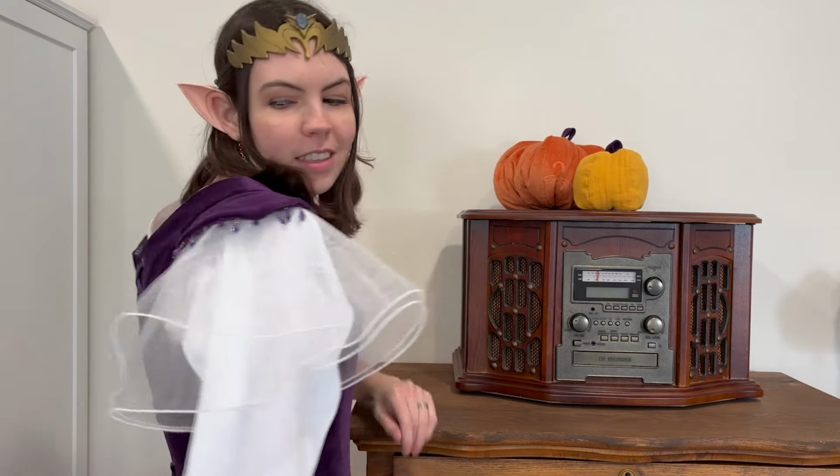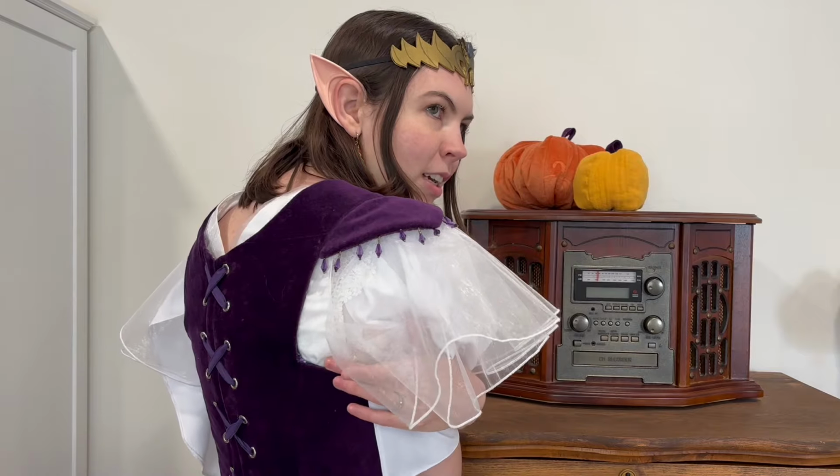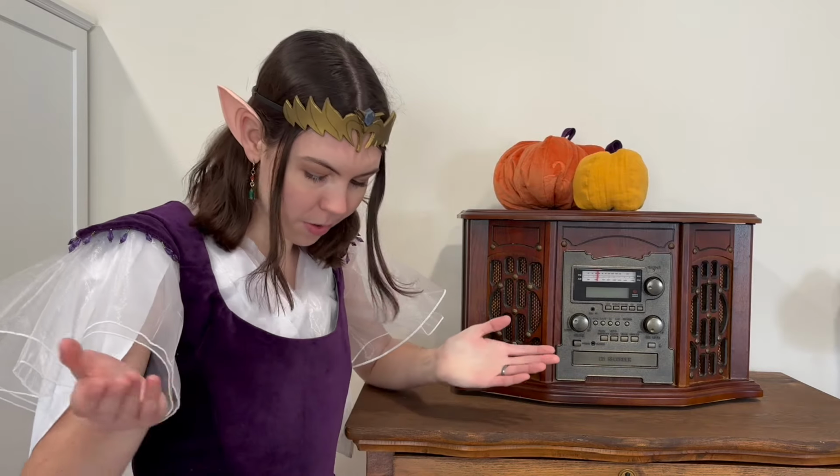I love how the corset turned out. It's very pretty and velvety, and the sleeves I think look fantastic. I'm in love with the underdress. I think my least favorite part is back here. There's an opening where you can see my underlayer for this part of the dress, and it's still just the plain cotton. So that's probably my least favorite part, but overall I think this turned out really well.